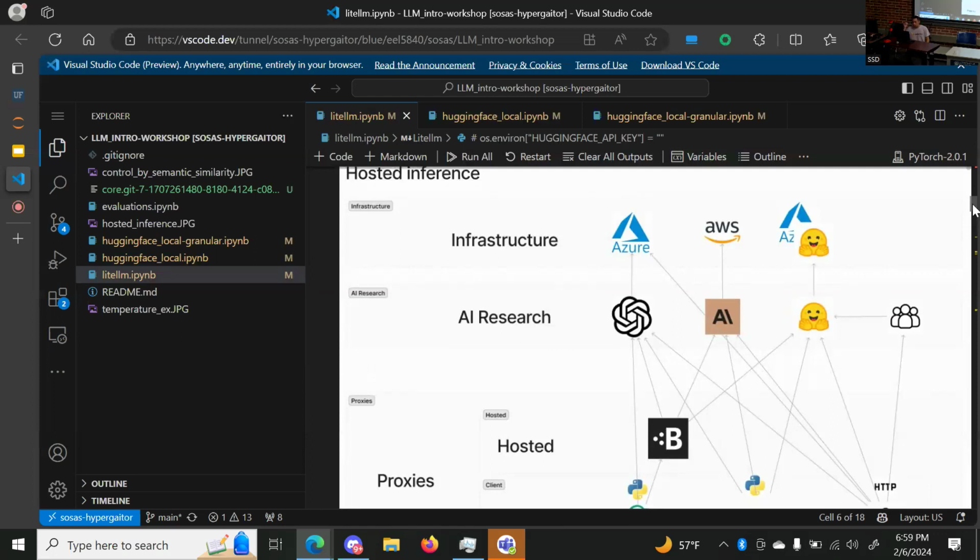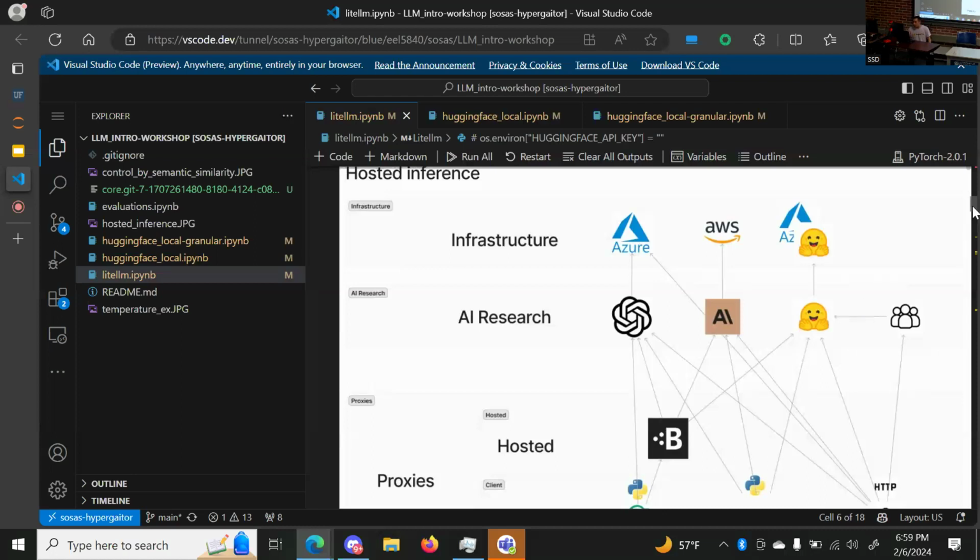Underneath the infrastructure, you have the AI research, which isn't necessarily a service, but the reason I put it in there is because these AI research labs or organizations often have their own API service that you can reach out to, and they're going to receive a much simpler query from you, parse it, and then actually query the model that is running on the infrastructure. So AI research should really be AI research and then, in parentheses, API layer where clients interact with.